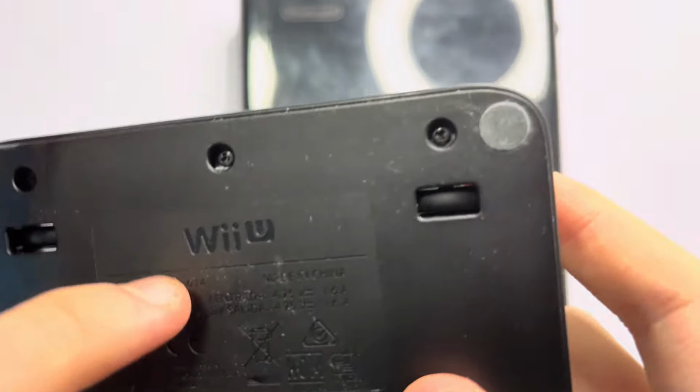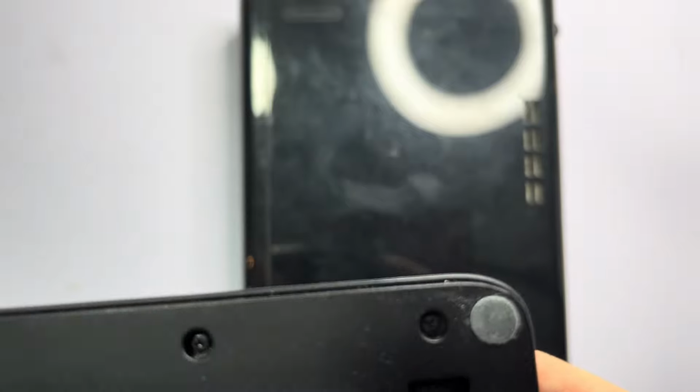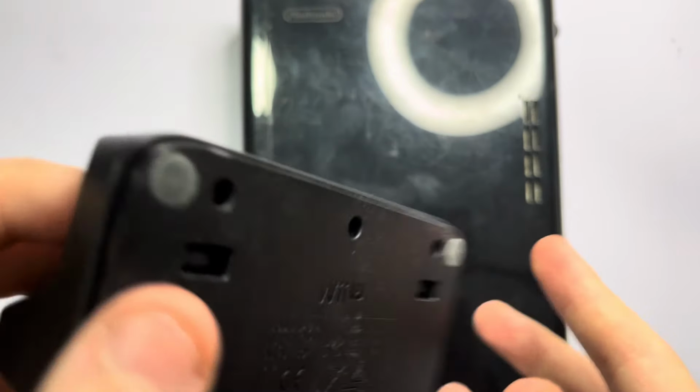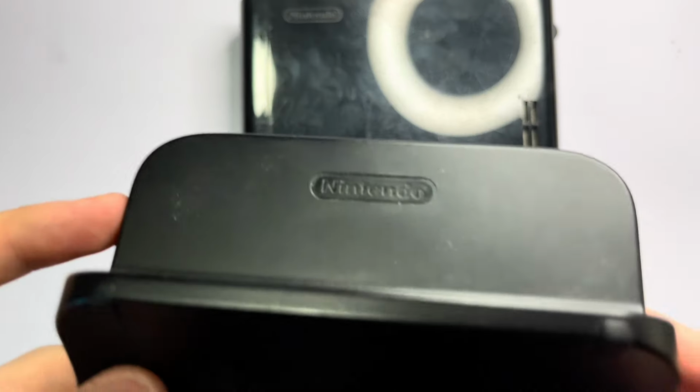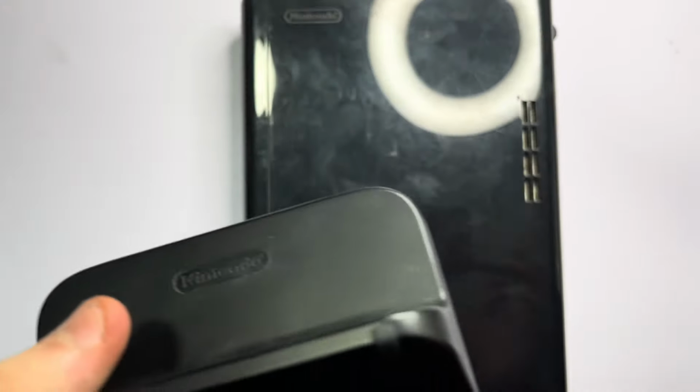Alright, so at the bottom here, you can see it's part of the Wii U, and it's not part of a bomb. Anyway, AC unit, or AC adapter, whatever you want to call it. Basically, you just place it on this thing, you can put in the charger for the Wii U, and then you can charge it.